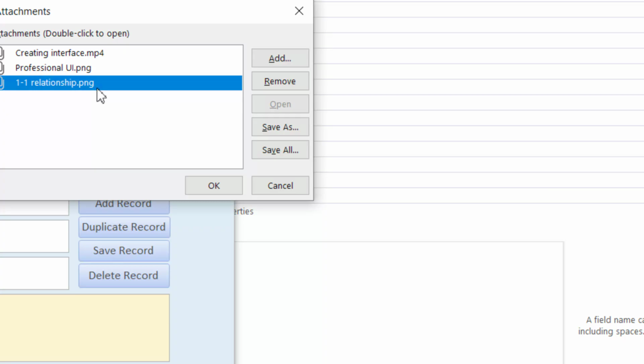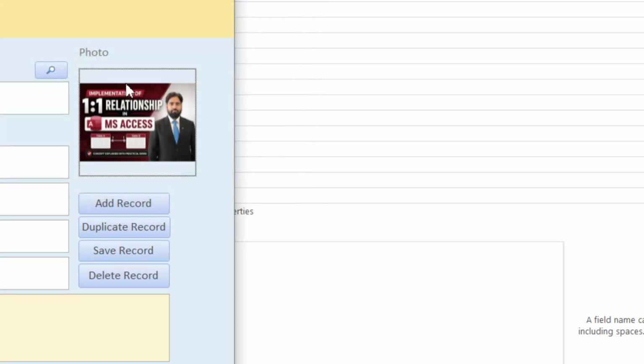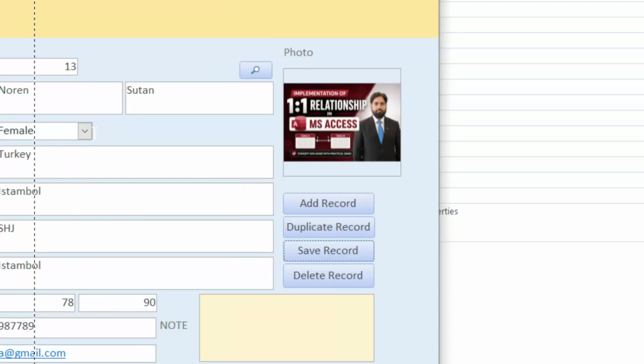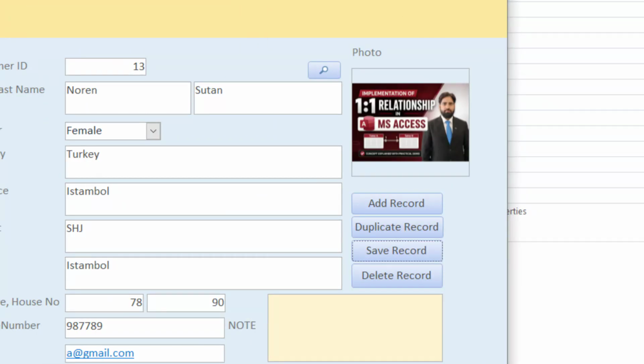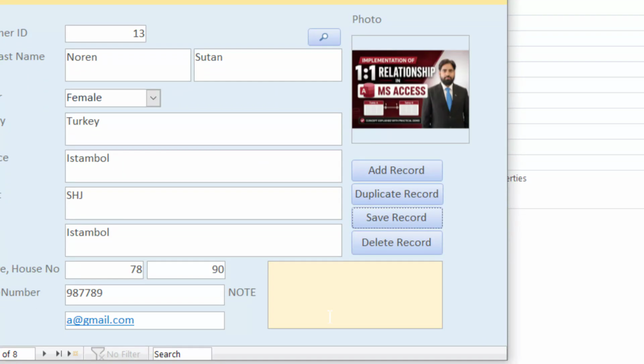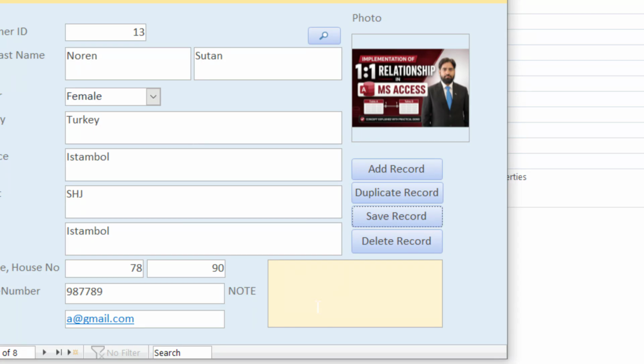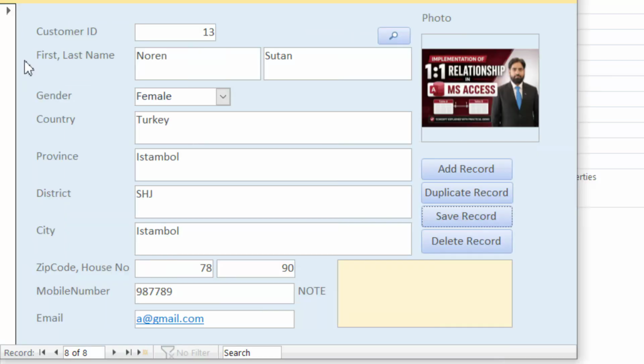Yeah, and now save it. So these records are added. So now we have to connect this control with the database and we'll see its effect.